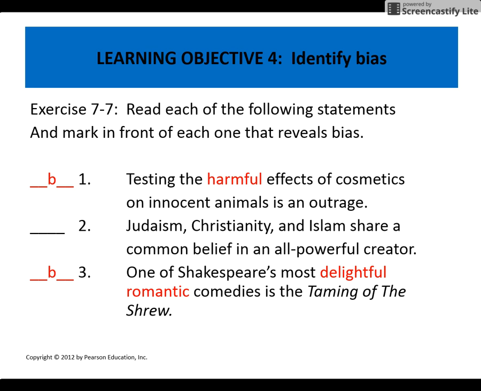Now for number 2, Judaism, Christianity, and Islam share a common belief in an all-powerful creator. You can research this in terms of the text that they use, Bibles or what have you, in terms of the literature, and you will be able to identify that, right? So therefore, that statement is factual.